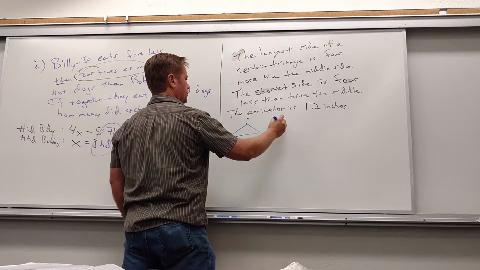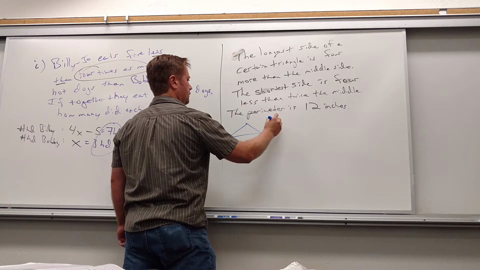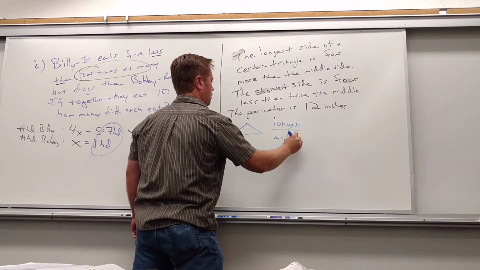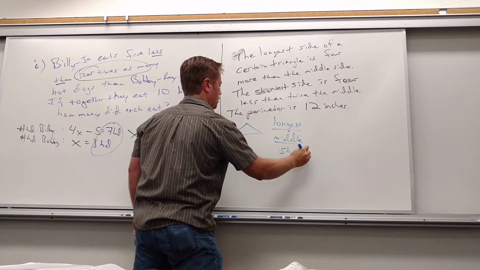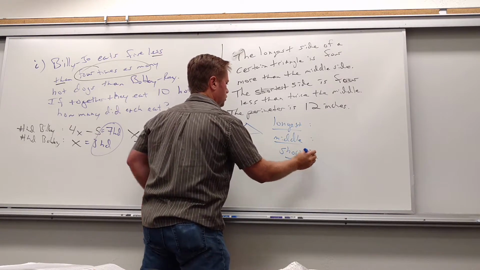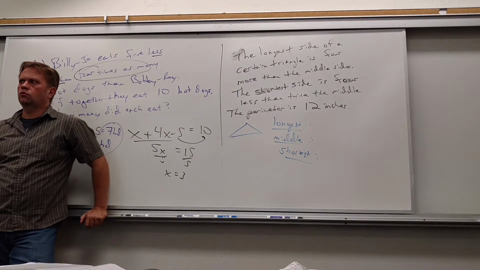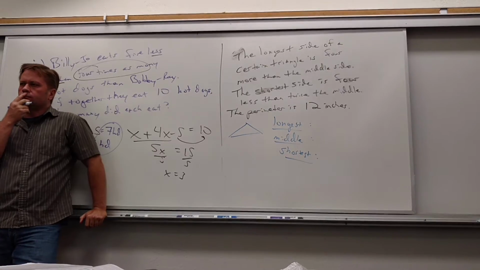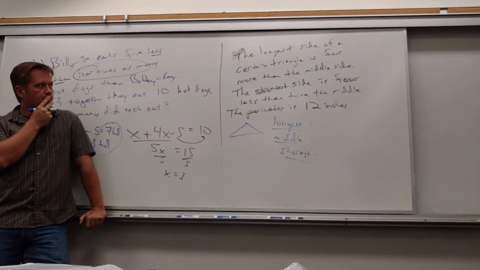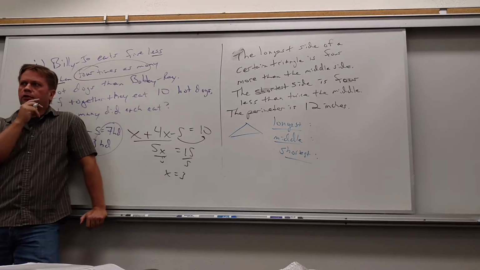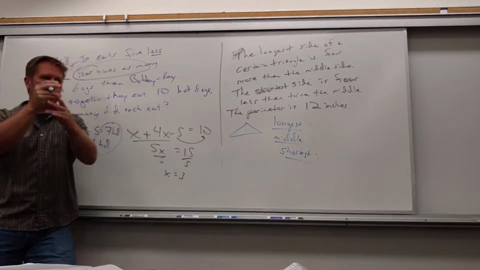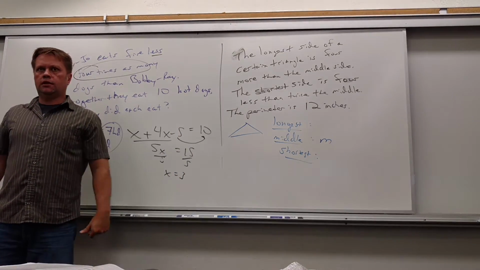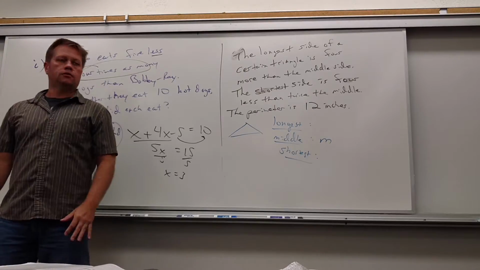So I've got, what are they? Longest, middle, shortest. All right. So I even got a little picture over there I can label if I want to. Which one's going to be just X or whatever letter you want to use? The middle. So let's try something different. Let's call this M. So at the end, it kind of helps me remember what it is.